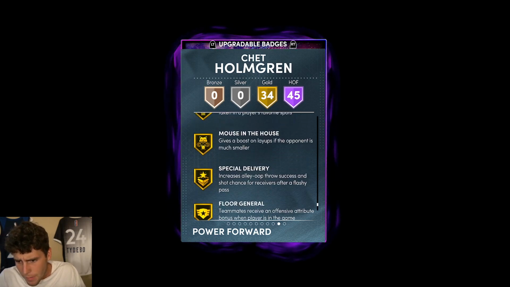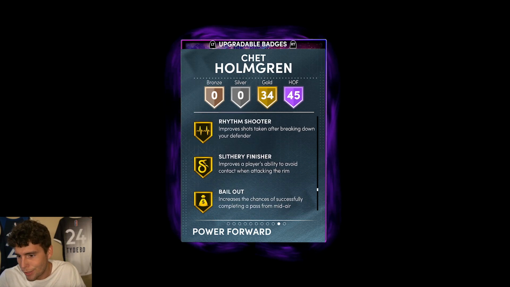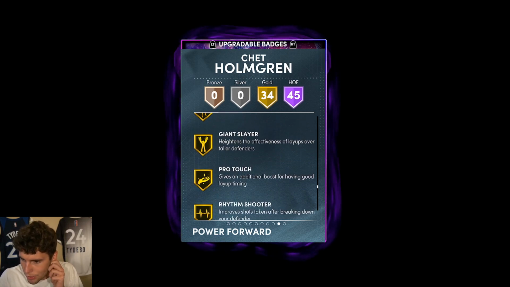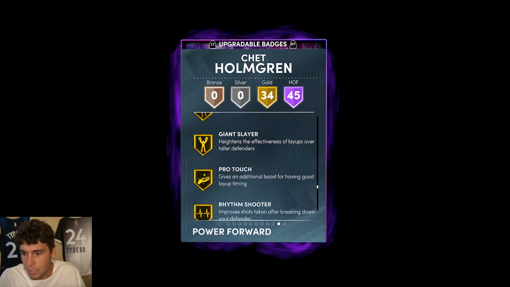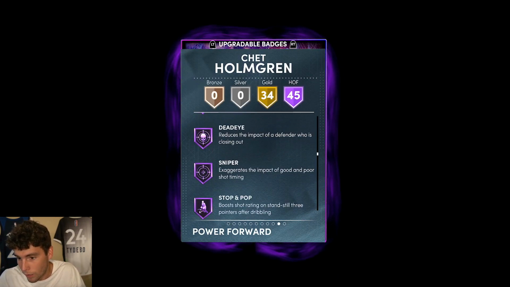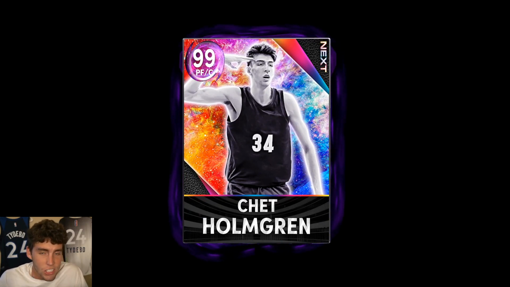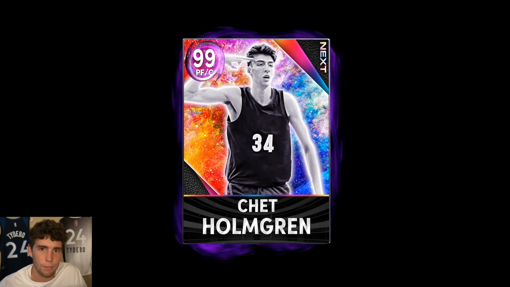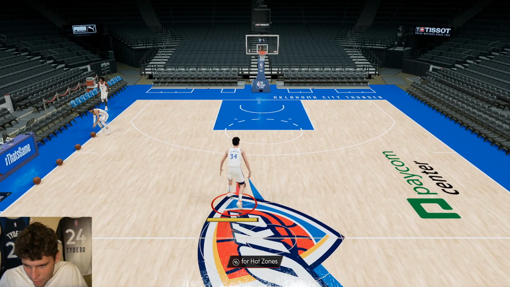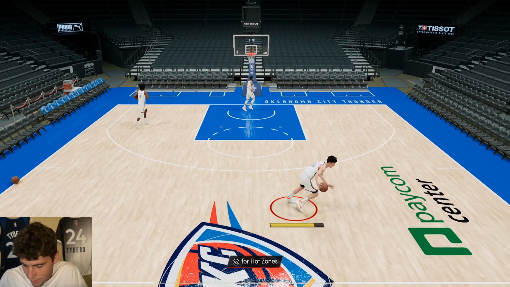If you look at the gold ones, you're looking at badges like Set Shooter, Dream Shake, Bailout, Rhythm Shooter, Giant Slayer, Pro Touch. Badges that really don't matter. Whereas the Hall of Fame badges, if you do want to go and look at it, they're like Quick First Step, Handles for Days, Chef, Limitless. So, out of Chet Holmgren's badges, I would say most of the important ones are at least on Hall of Fame. Looking at Chet Holmgren here in shoot around, movement wise for a 7-footer is ridiculously good.